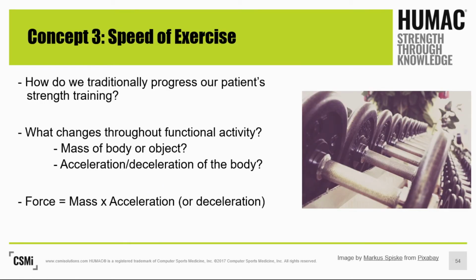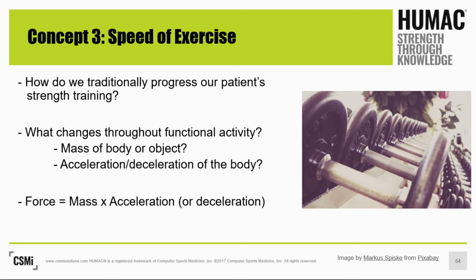Back to our third concept of speed. As our patient progresses in their rehab, what are some of the ways that we typically progress them? Well, the first answer most people will give is, say, increase the weight or mass. Now, that's not a bad answer for sure. Well, if we think about what changes during functional activity and the reason behind doing some of our functional exercise progressions, we can see the why and the how and have it translate over to isokinetics.